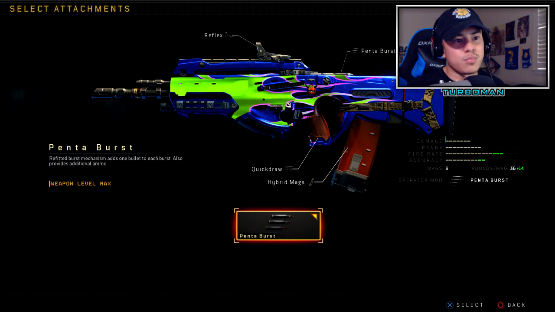Now the one thing with the Penta Burst that I must add is that it does have a caveat, and the caveat is that you have to get almost every single shot in. You have to be super accurate, and with the Swordfish it's a little bit more difficult because there is no stock attachment available for this gun, so that's why it makes it a little bit more difficult when the enemy might be strafing left and right.